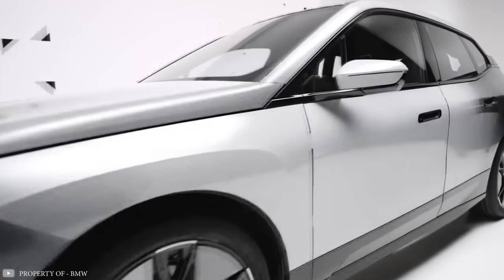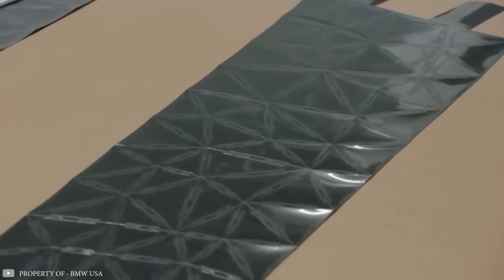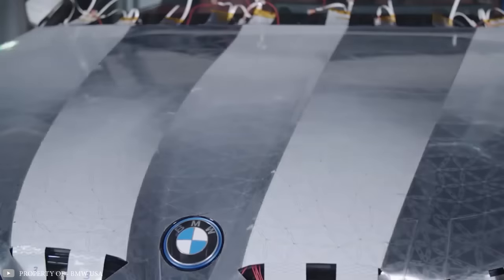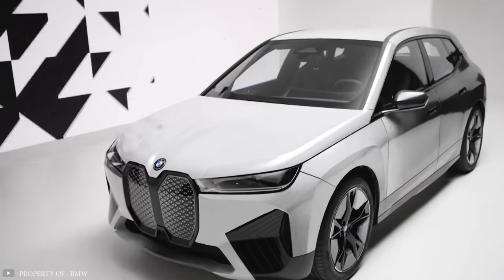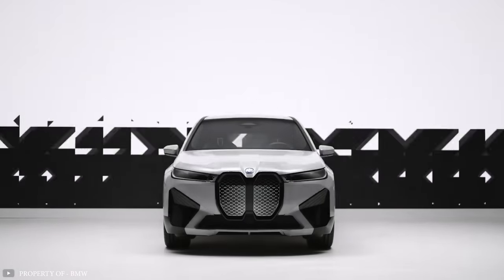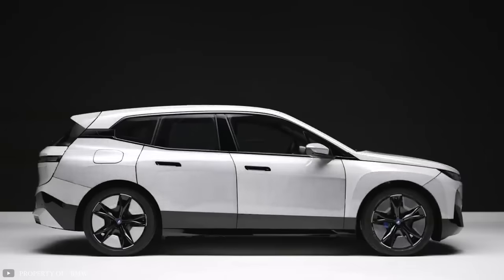The car's body is painted with white enamel, but a thin transparent film with electronic ink technology is applied all over its surface. Essentially, these are mini displays. The film is divided into triangular-shaped working elements that can be filled with black color. The color change is controlled through a special smartphone application. By selecting white on hot sunny days and black on colder ones, you can reduce energy consumption for heating and cooling the interior.